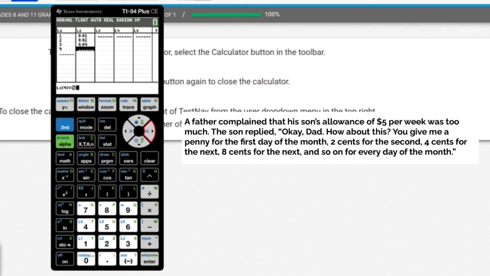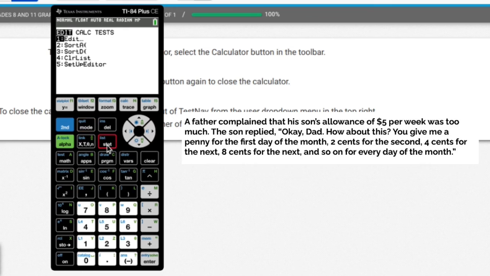And day 4 is now 8 cents. Does that make sense? Now let's find out our equation. Let's quit, second mode, stat, exponential regression. If you go over to calc, it was 0, so let's just double check. Yes. Enter, enter, enter, enter, enter, enter. And there you have it.